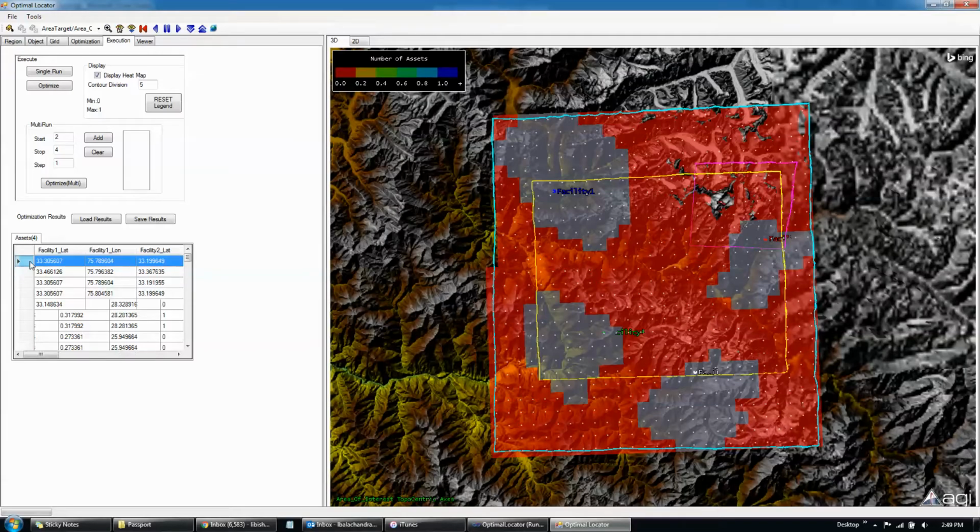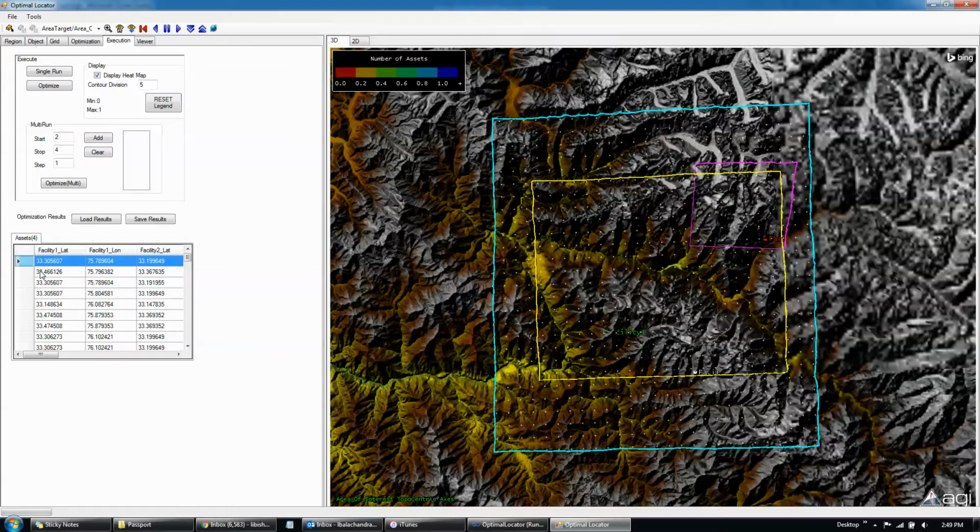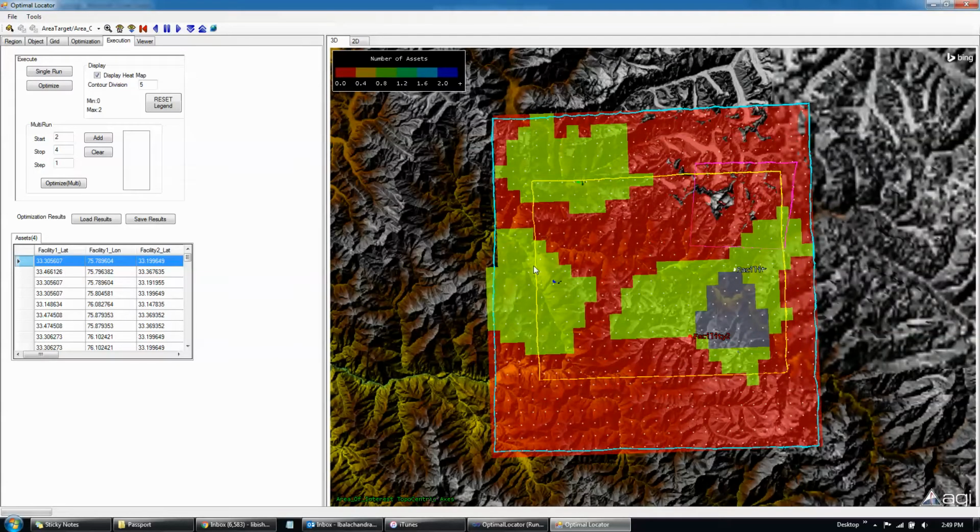So you can select one of the lines. You shouldn't be selecting only a single cell and then doing the right click. Make sure that you select the entire line, right click on it, and choose run selected. So this is the best result the optimizer has produced. Please remember that the more runs you do, the better results you get.